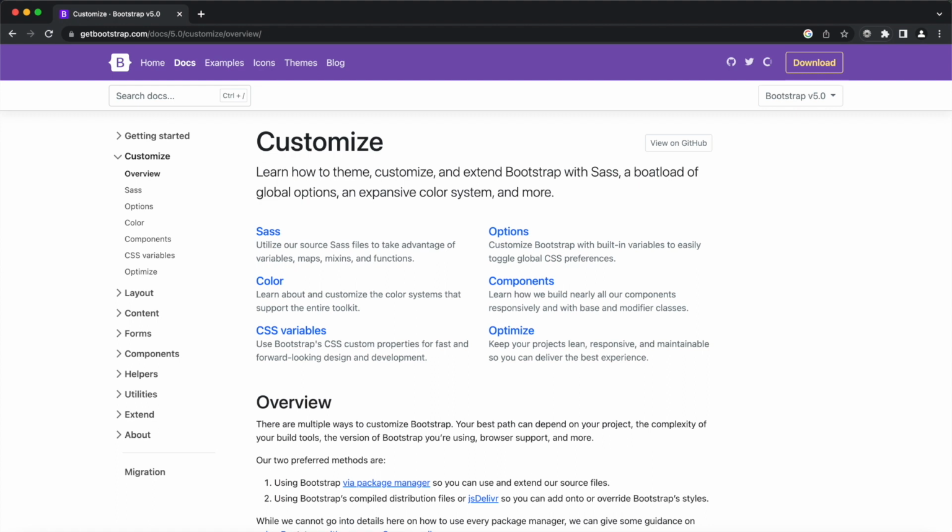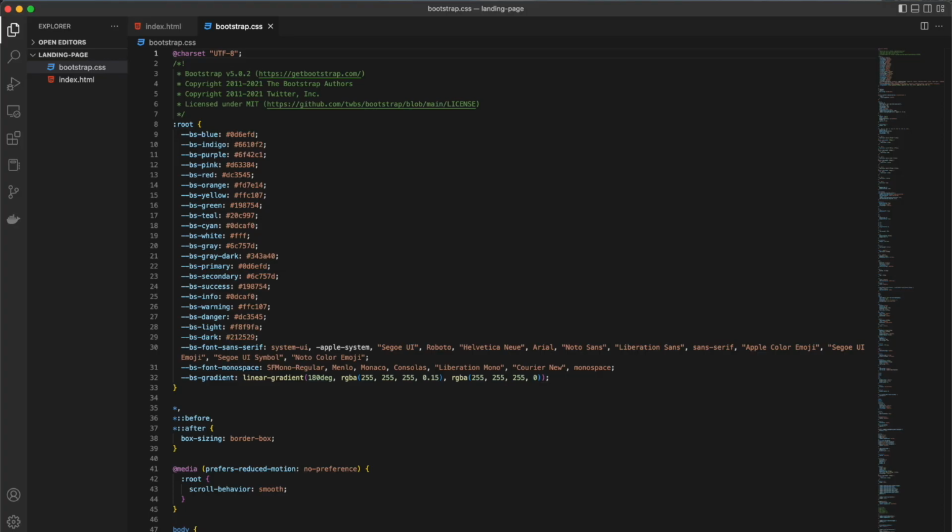the behavior of the JavaScript-enabled components in Bootstrap. While this is not that important for the perception of your brand, it might be something to consider changing as well. There are multiple ways to customize Bootstrap. The choice of approach depends on your project, the version of Bootstrap you're using, browser support, the complexity of your build tools, and more. Let's take a look at 4 ways to customize Bootstrap 5. The first method is to add the compiled Bootstrap CSS directly to achieve the styles you want.